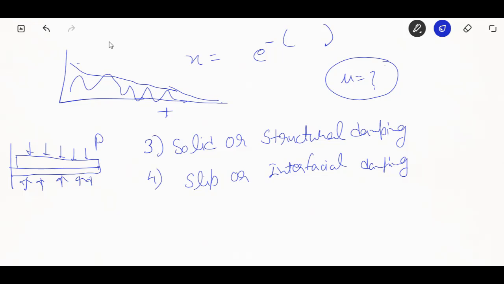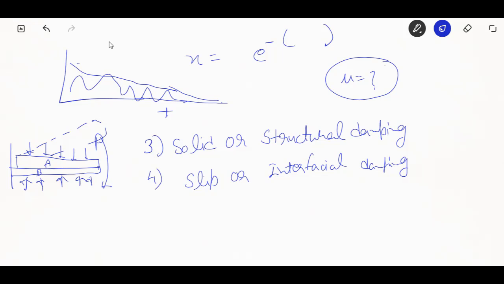Name this one A and this force P. Consider the cantilever beam B on which another bar A is placed. These two are pressed together with the help of force P. When the system is set into vibration, this particular portion starts vibrating in upward and downward directions. So a continuous slip between these two surfaces will take place. Here we can see that slip ultimately consumes the energy of vibration taking place in the system.